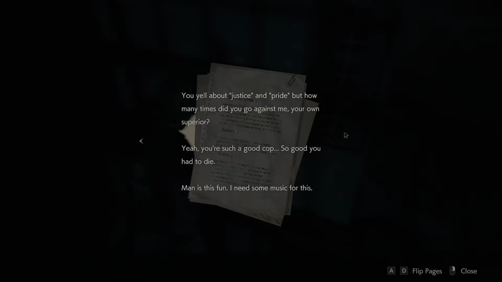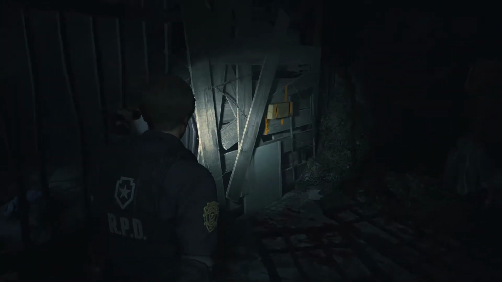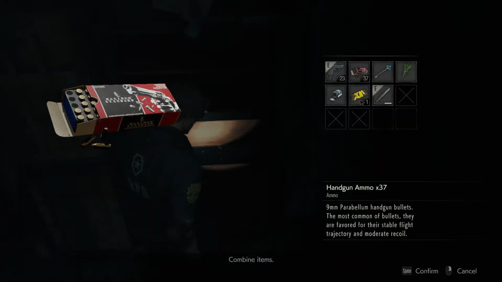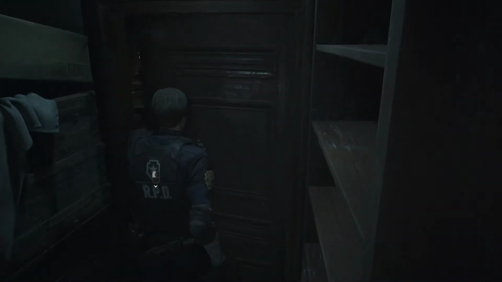This dude has some problems. Working in a police station, he's got an issue. That's obviously C4. Obviously requiring a detonator, which I don't have. I'd like to detonate it right in a licker's face, to be honest with you. Oh man, we are so good on ammo right now. A little grandfather clock action here. Oh my God. Lickers, man.